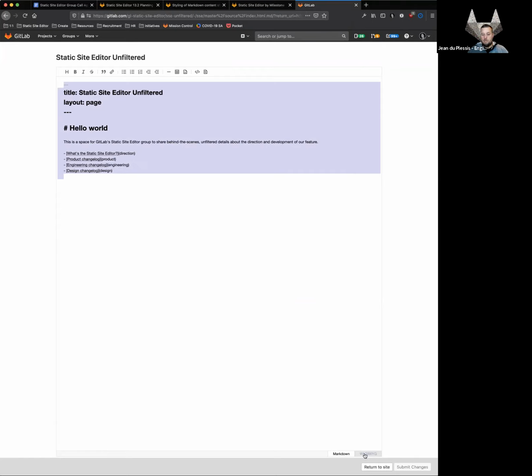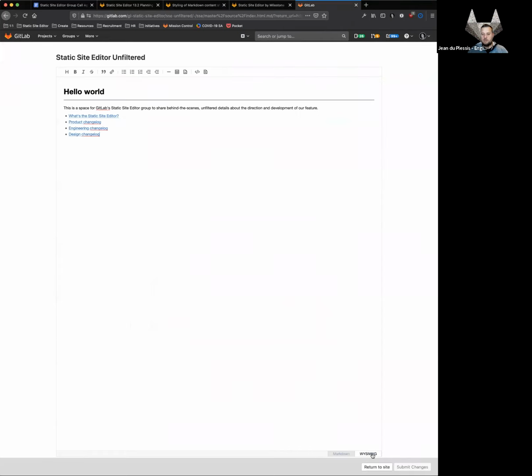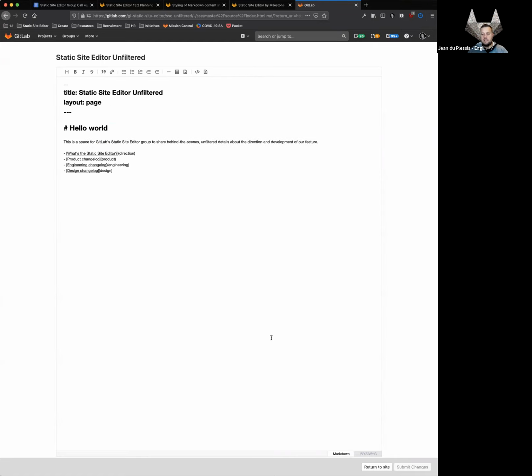So the long-term goal is that we will only have WYSIWYG mode, that our WYSIWYG editor will be so powerful and so flexible in dealing with non-markdown, and we'll have the front matter fields editing in the UI, that we won't need the markdown tab. But until we get there, we're providing this as an option for low-level editing of the file.